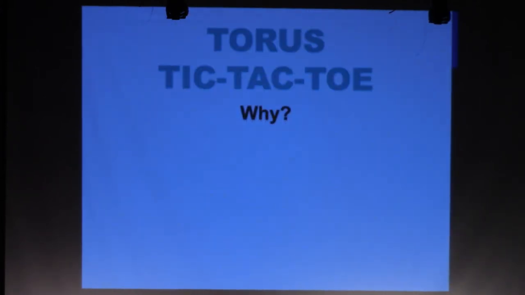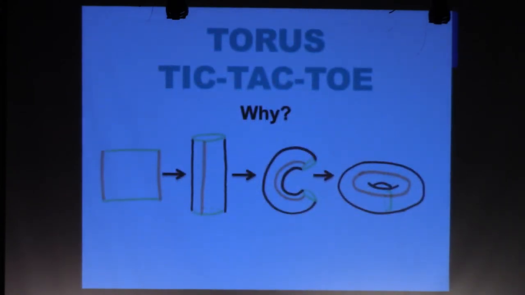When I did this activity, I actually didn't tell them the name of the game until the end, so I said it's called Torus Tic-Tac-Toe. Does anybody know why? And surprisingly, a few did. And again, if you don't know why, maybe see if you can think about why, but you don't have much time, because it's gonna be shown about right now. Okay, so if you actually look at the board and literally identify your sides together, if we identify the orange sides, we get a cylinder, and then we identify our green sides, and then we get a torus, if you're convinced by that picture. So Torus Tic-Tac-Toe is really playing tic-tac-toe on a torus.